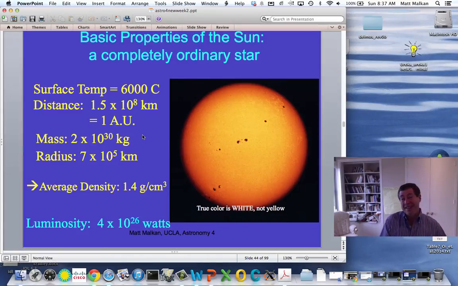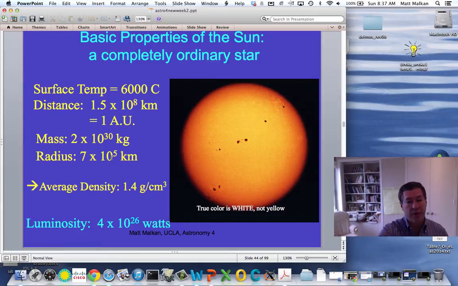Again, it's right, in other words, in the middle of our visual color range. It's right in the middle of the wavelength range that our eye is sensitive to. Of course, that's not just a fortunate coincidence. It's a result of natural selection and evolution. Not in this course.